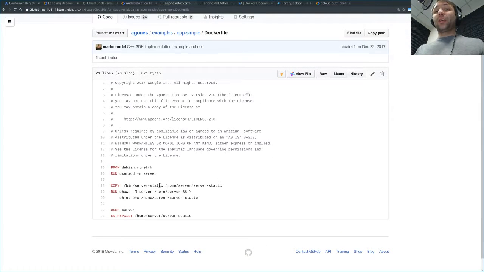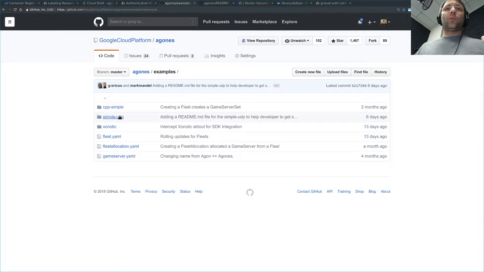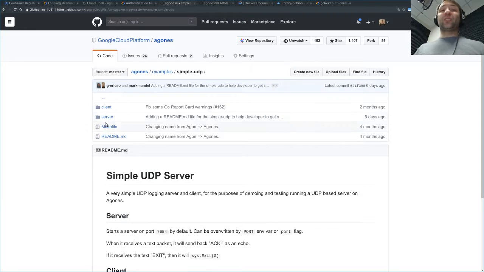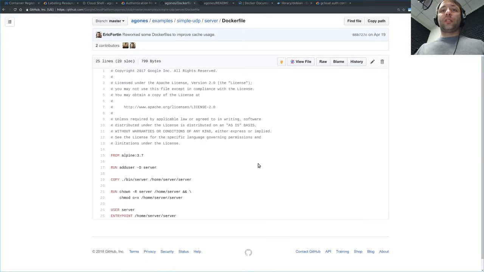We just copy in a compiled binary, right? The only special thing is compiling the binary. I like to chown it to make sure that there's a user, and then we just set up an entry point. There's nothing extra special in any of that kind of stuff. We could have done stuff where we compiled it inside the Dockerfile too. There's neat stuff that way, but for this, it's just simple. Again, the Go version is very much the same, right? We copy in a binary and we're ready to go.